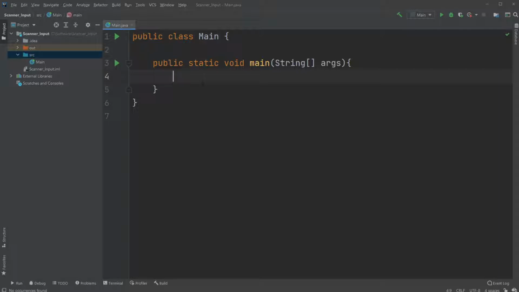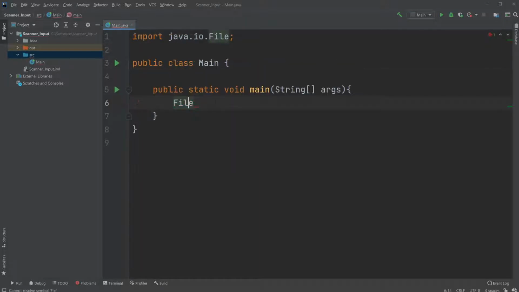So first of all, in Java we can use File, and as always we would just import File, which is part of the IO package. So we write File myFile equals a new File, and then we would give it some kind of destination for the file. For now I'll just keep it inside the source folder, so I will just give it the path name. Normally you could give the exact path name all the way from the C drive, but I'll just give it what kind of file to create, which is the text file, and it would be created inside the source folder. So I'll simply write myFile.txt.